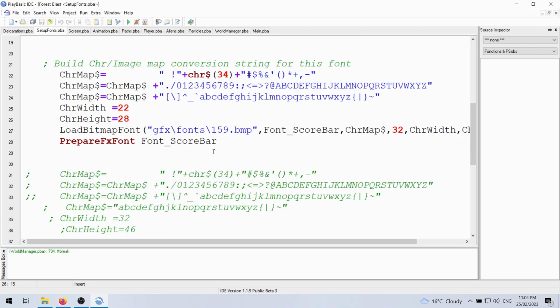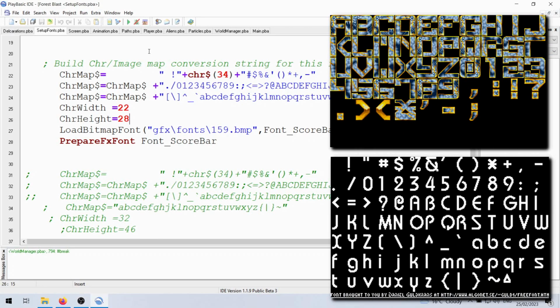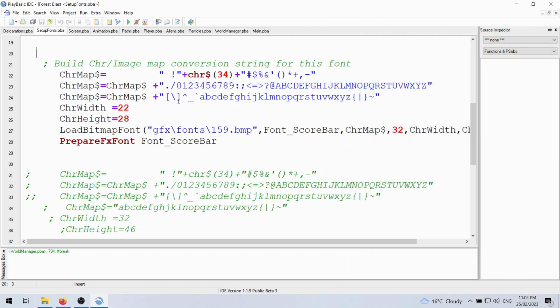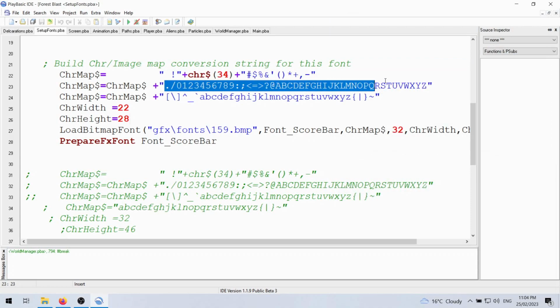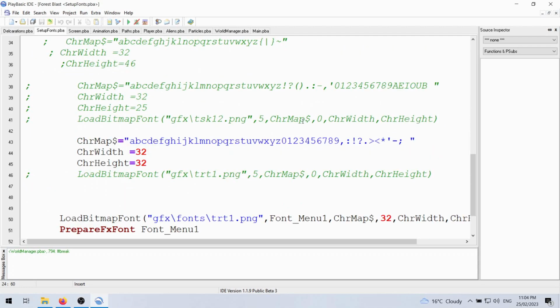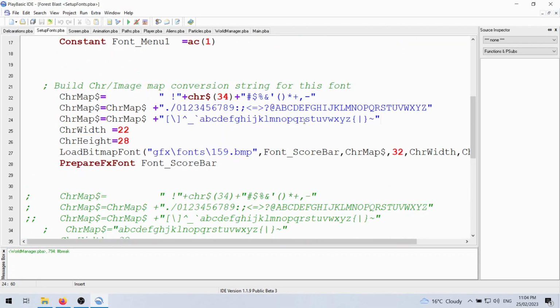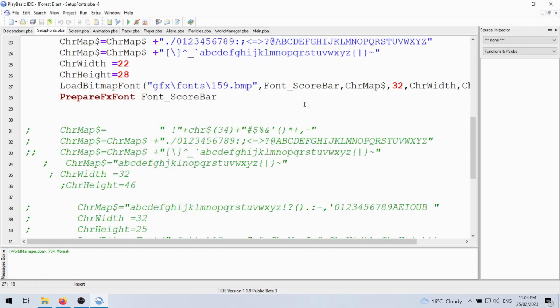So this is doing some sort of mapping. A lot of bitmap fonts and character sets only include certain parts of the character set, so they don't include every symbol. So here, obviously the font I've picked, this is the order in which the symbols appear. It's mapping out into the ASCII. So the font's not stored in ASCII order. That's all I'm saying. Load bitmap fonts. Have a look at this function.